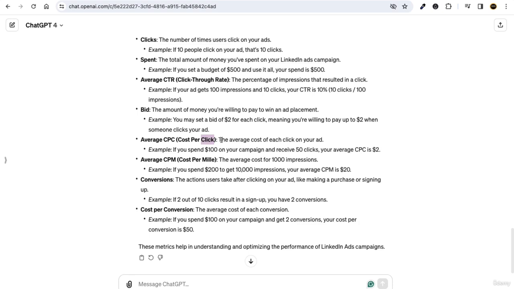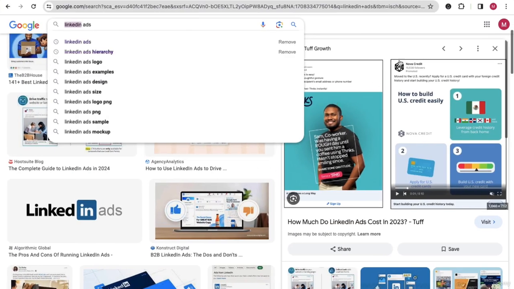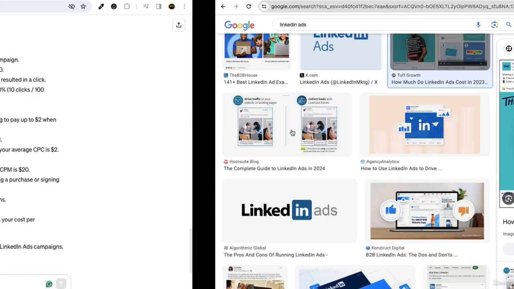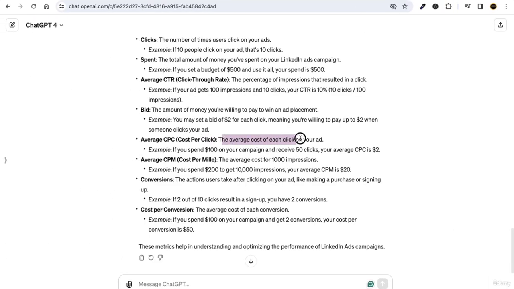LinkedIn can charge you on the basis of clicks. Whenever someone sees your ad and clicks on it, every click has a cost, and that cost you have to pay to LinkedIn, okay. So the average cost of each click on your ad is called average CPC.